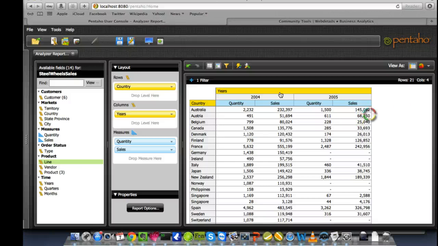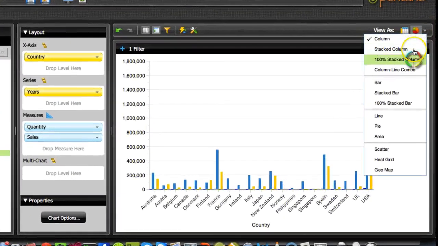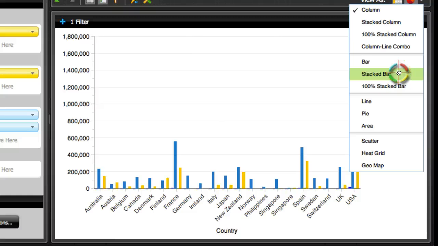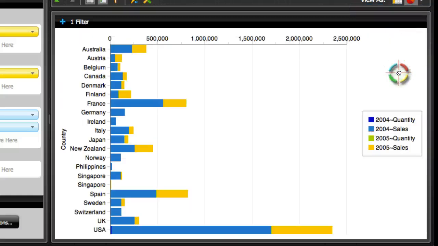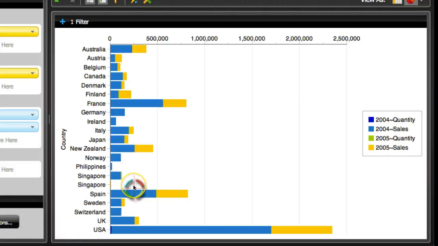Now I might also want to say I don't want to show them a tabular report for this, but I would like to show them a report in a good chart format. So I can go ahead and click on this particular button, which is gonna render this into a chart format, and I will also get a host of options where I can go ahead and select a particular chart of my need. So I can go and click on the stack bar for an example, and this gives me a beautiful view that I can go and send it across to the management, which gives me an idea of what happened in 2004 for quantity and sales, and also how it happened in 2005.